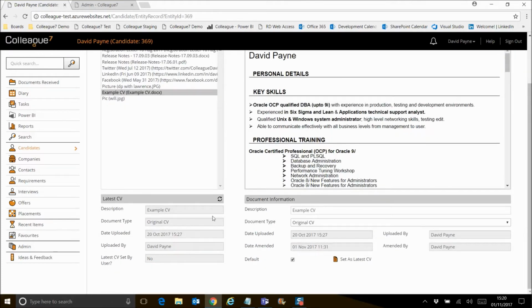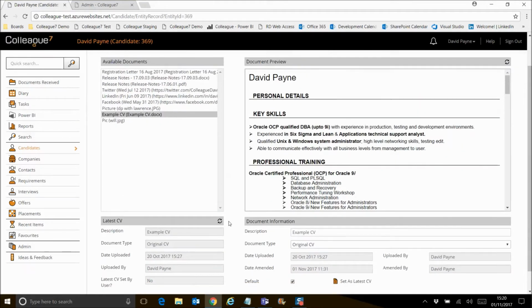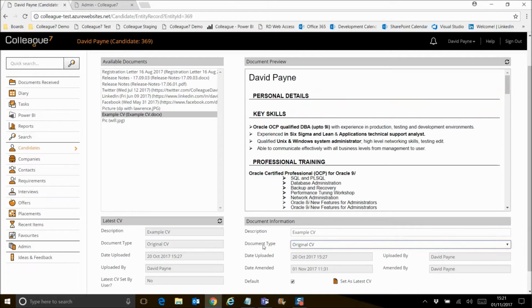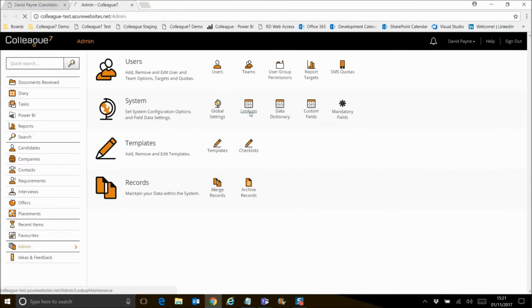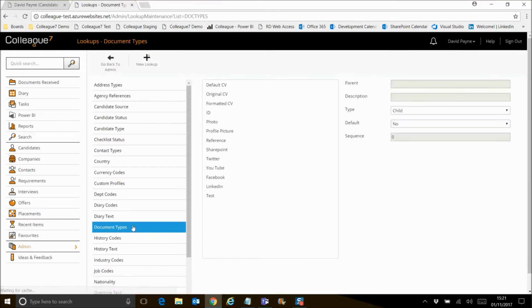But then we start going on to the latest CV workflow that's been added, and for that I'll just take a step back. With documents, when they're being uploaded to the system or parsed against a record, with the document type you'll have an assignment here of what kind of document it is that is being linked with the record. And if I go to the admin area and go to lookups and just bring up the documents type list, that should help clarify how this functionality is going to work with the latest CV.